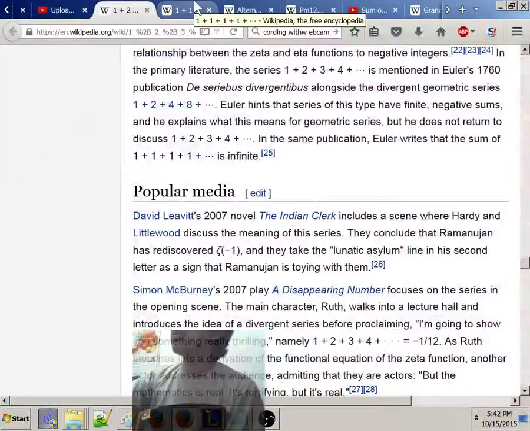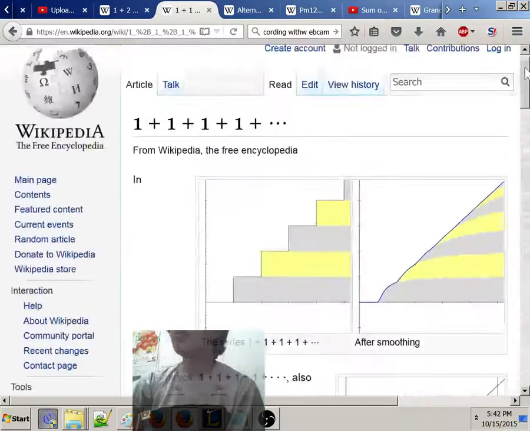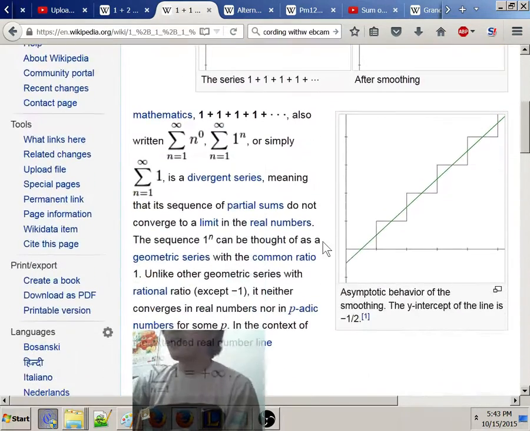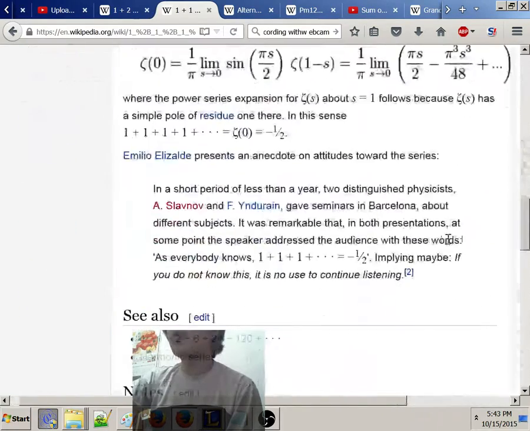Now, there's a similar summation besides 1 plus 2 plus 3 plus 4. It's 1 plus 1 plus 1 plus 1 right here. This summation is simply counting upwards. If you count upwards in numbers, which I hope Barney taught you when you were a child, or your kindergarten teacher. Sorry, I make bad jokes here, but yes, 1, 2, 3, 4, 5, 6. If you keep counting up, you do go to infinity. It gets bigger and bigger. But if you do the same mathematical tricks as he does, you get this equal to negative 1/12.